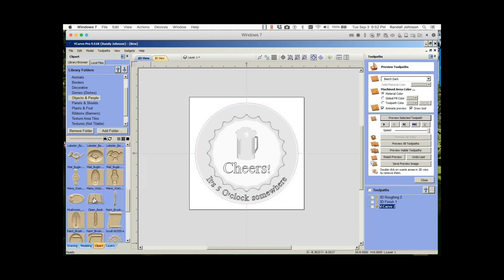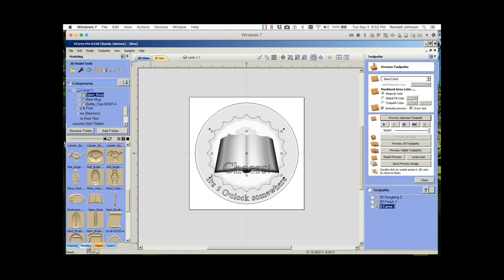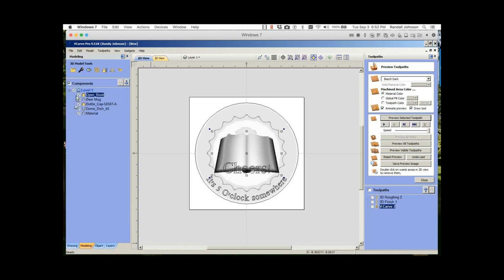Yes, that one. I was going to try to put the wedding rings in a dish on that book. Yeah, the wedding rings in a little dish on one page of the book.